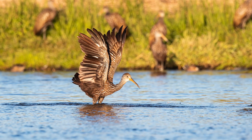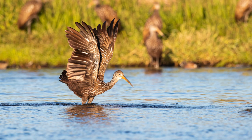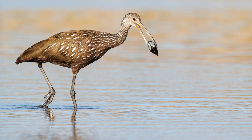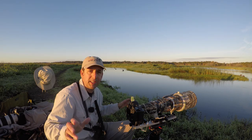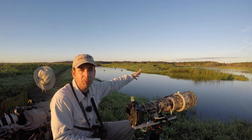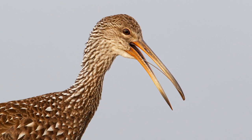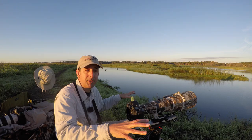And you know, any of my friends from up north that come down to visit, or I've come down here and photograph with, when they get down and they want to photograph limpkins, this is where I take them. This is the spot. Now you can certainly see limpkins in other places, including up the road just a little ways at the celery fields. You can see them there as well. But I think for photography purposes, I believe that this is a much better location for photographing limpkins.